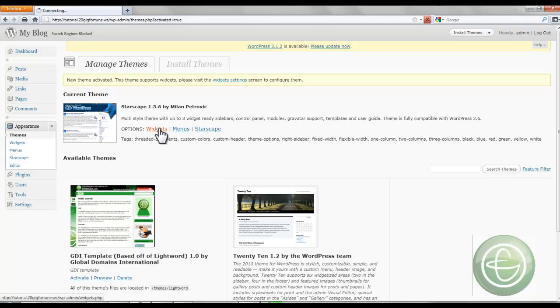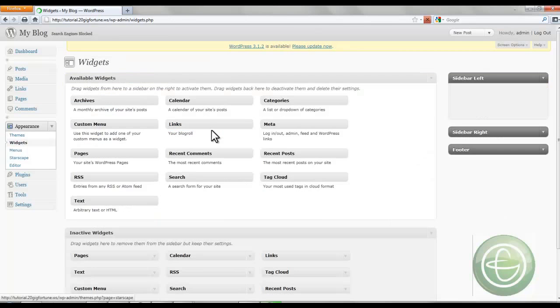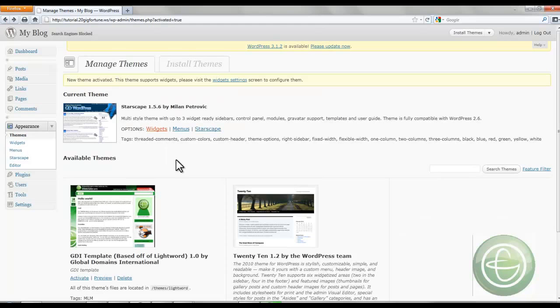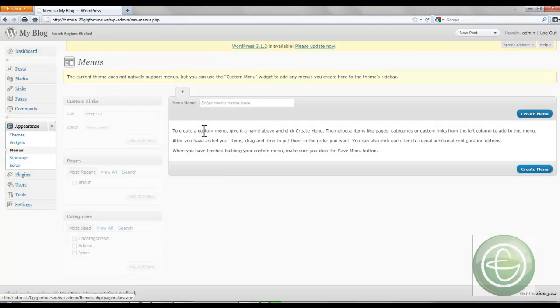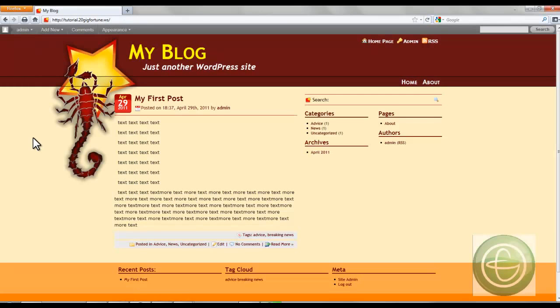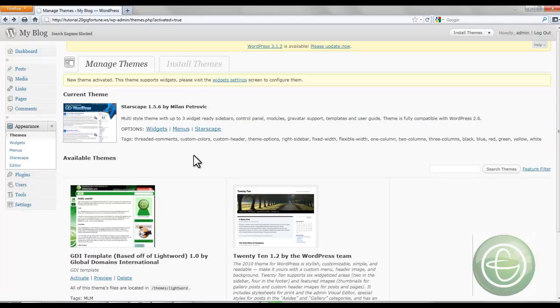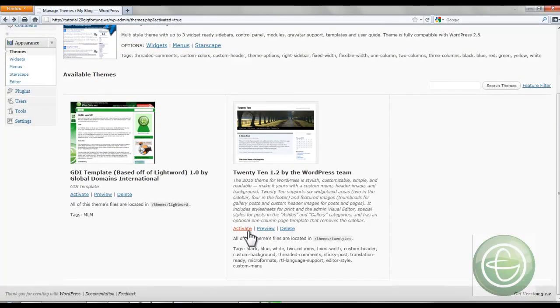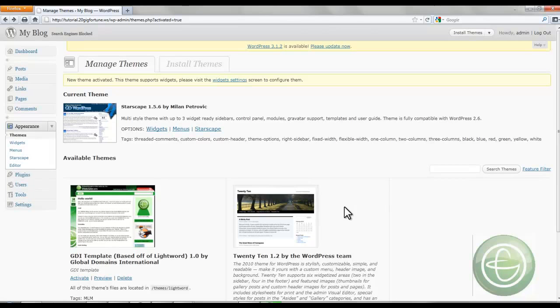And this theme has a few options like widgets, menus. We're going to cover widgets in a little bit. Menus are the menus that would show up in this certain theme. Take a look at those. You can create a custom menu. We're not going to go into that though. So that's basically it. You've installed this theme. You can see on the front end that it has been activated. So installing themes for WordPress is just as simple as that. And you can always go back to any of these themes down here and choose to activate them again. These themes won't disappear from down here unless you delete them.